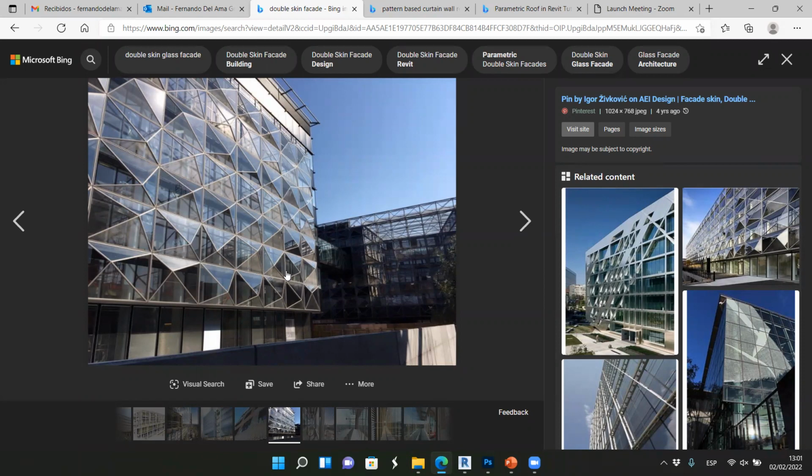Now the mass itself is going to be flat, but the element itself is not flat. It's like a pyramid like this. And we have frames around it, and then this can be glass, and there's a tiny frame here. Well, we're going to do something similar and see what happens.